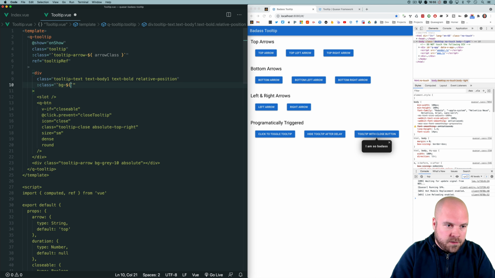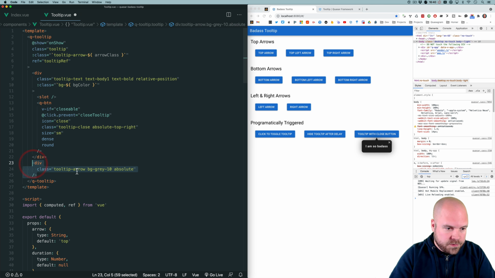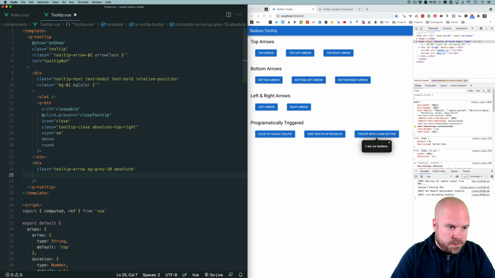So dollar curly braces and bg color, and we need to do the same thing on our arrow div. In fact, I'm going to make this a self-closing div, split the attributes, and I'll just copy this class attribute, paste it there, and remove this hard-coded class.